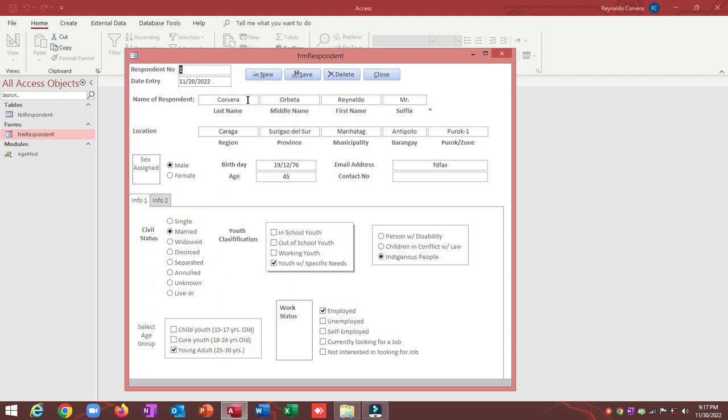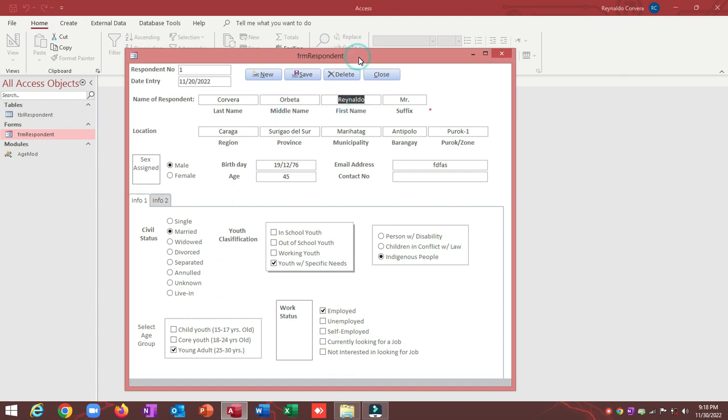Let's say this is my name, because sometimes there is a person with the same first name and last name. The only difference is the middle name. So now we need to add code in order to avoid duplicate entries by combining this last name, middle name, and first name.